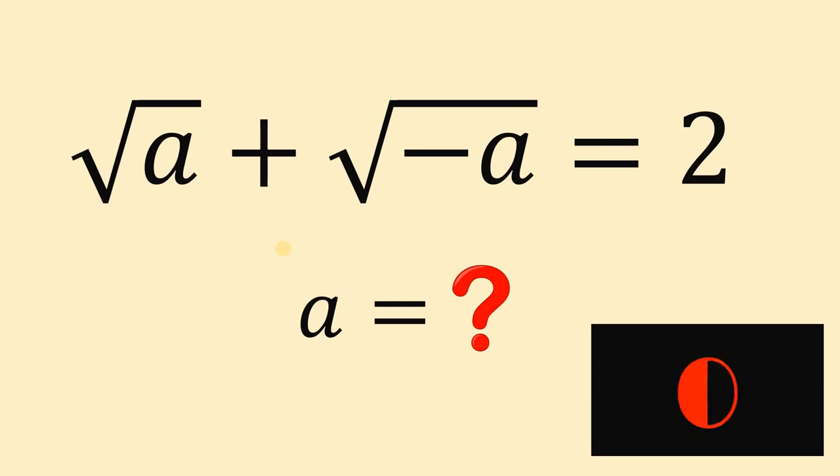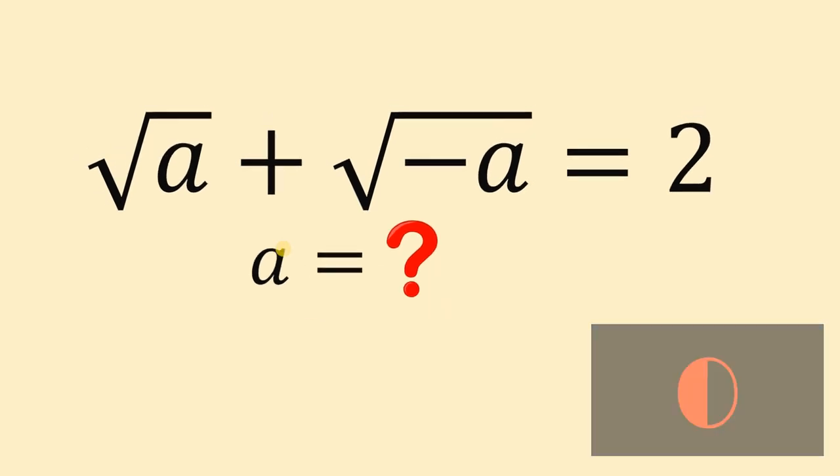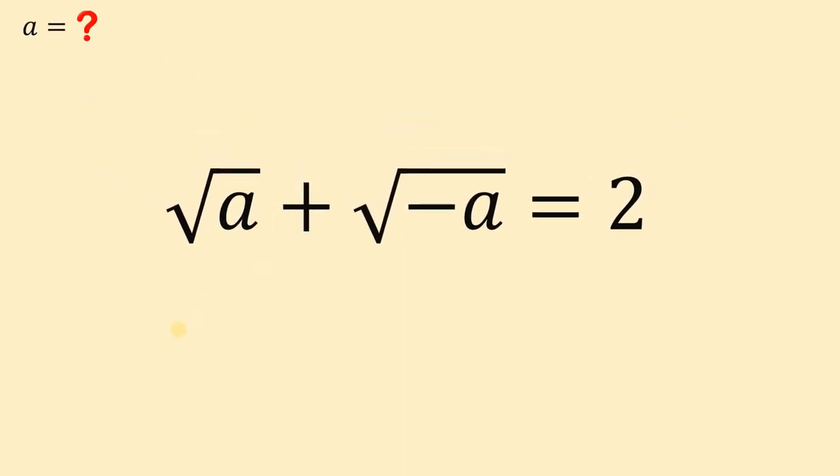And now, let's answer this question together. So, our goal in this question is to solve for the value of a. Not the real value of a, but the value of a. Now, I know what you're thinking. A is not a real number. Of course, a is not a real number. A is a complex number. Now, let's start solving for the value of a.